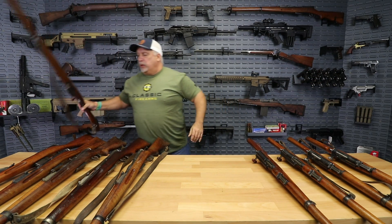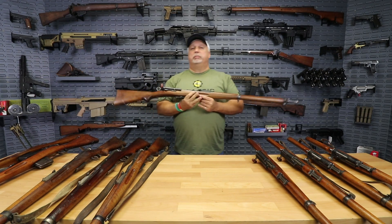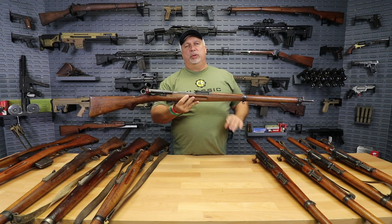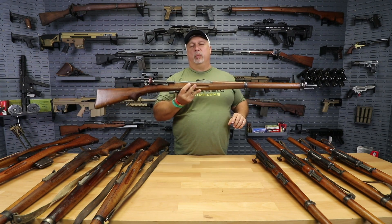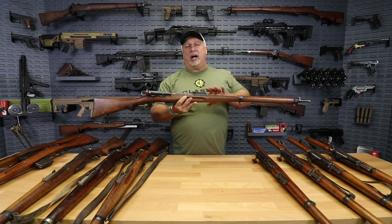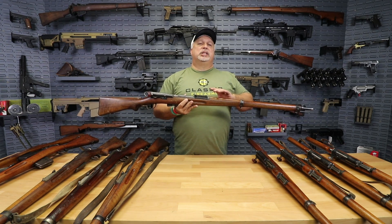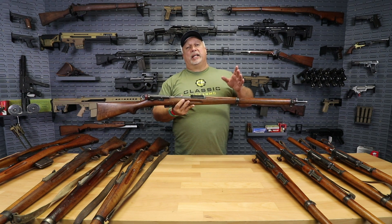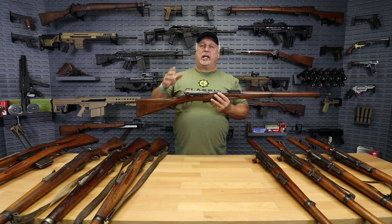All of the rest of the rifles that we have here are C&R eligible. This is one of the great Swiss straight pull M1896-11 — it does fire the modern cartridge, beautiful rifle. All of the Swiss arsenals are now out of Swiss rifles, but we're obtaining these on the private marketplace in Switzerland. We have buyers on the ground constantly looking for these, and when they can obtain enough to bring them out of the country in small batches, we're able to get them in. Those batches have been diminishing recently and it's expensive to get them out, so pricing is going up. The flip side is we're getting really good quality rifles coming out of private hands.